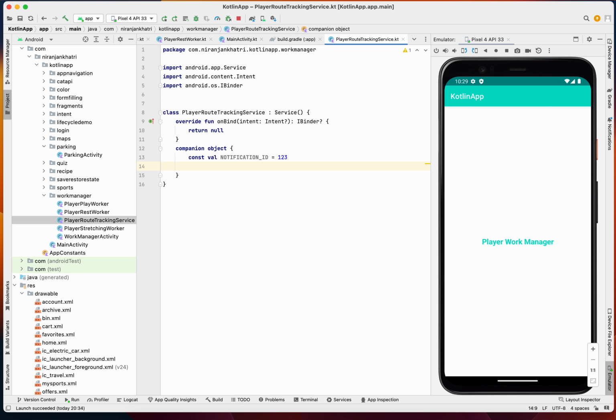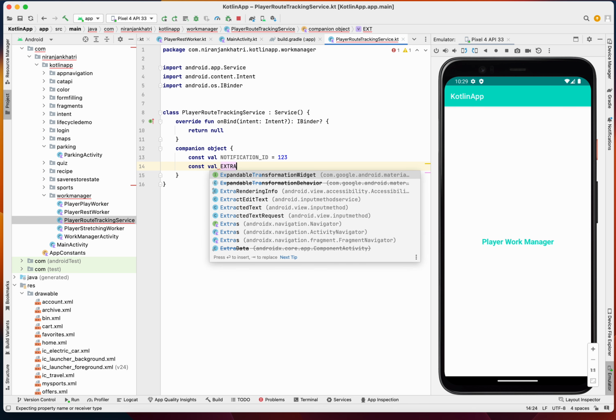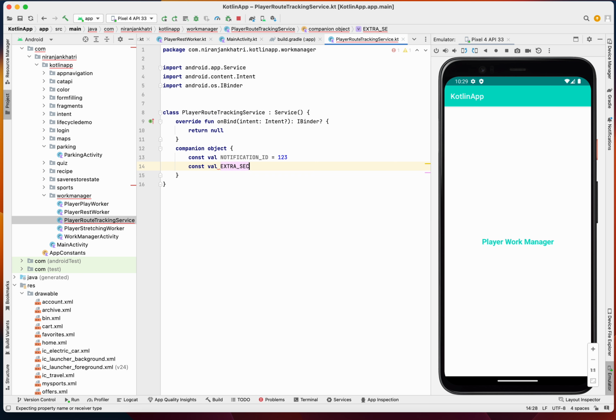And const val extra, let's also create an extra, which is not a secret but a player id, the player id.